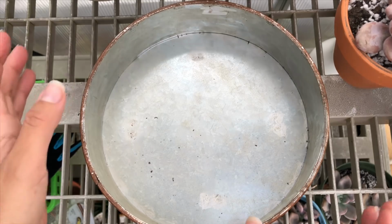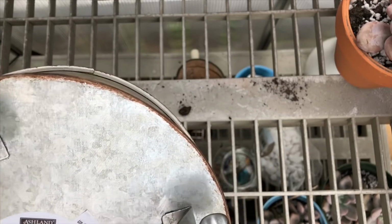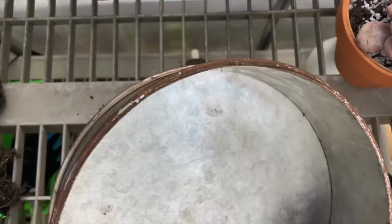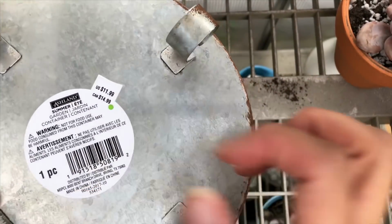So I'm sending her this tin right here, and I forgot that I should make a hole in here before I send it to her. I'll do that in a little bit. Actually, I'm gonna have to do that now, because then I can't package it. Anyways, I got this from Michael's. I got it for half price, I think. I don't remember. I had a coupon.